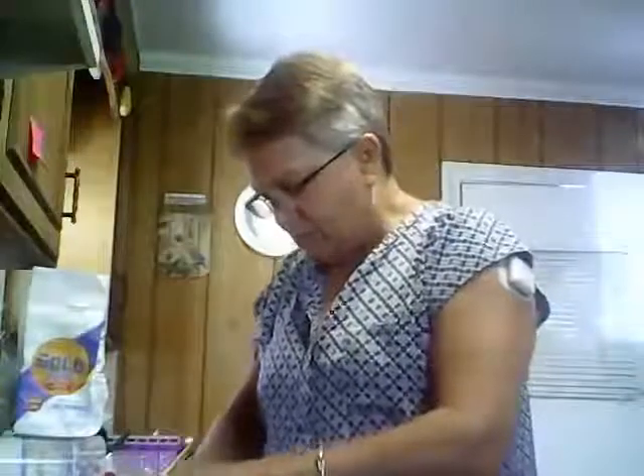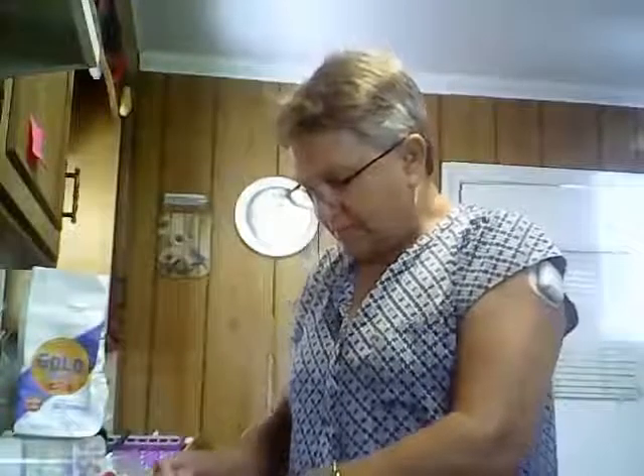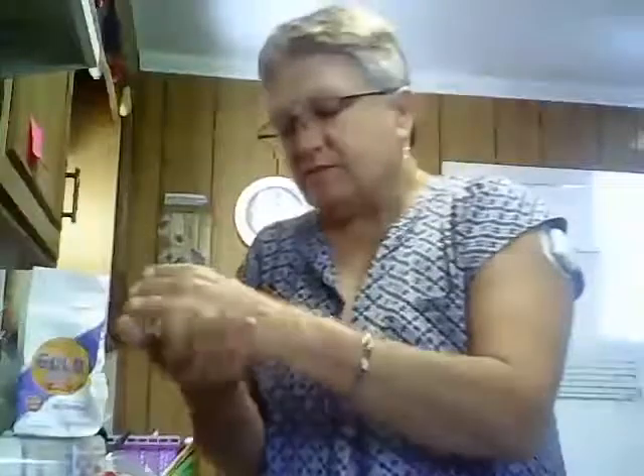I found a flour cookie cutter and I found a star cookie cutter. This star also has a design on the bottom, so you can use either one. I have pressed my dough out, just like I was making cookies or biscuits. My grandmother used to do this all the time, and I loved to watch her make biscuits. I'm going to take the flour first and cut out a flour shape. I'm going to push it out, very carefully push it out of the cookie cutter so that I don't mess it up. And voila! I have a beautiful cookie.